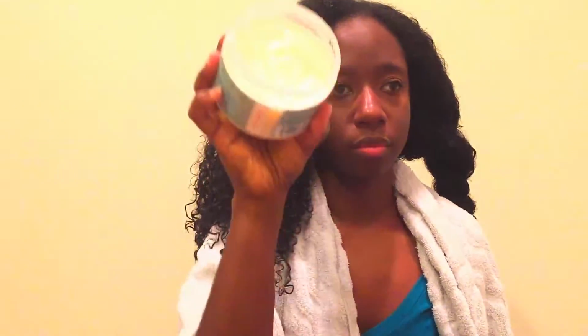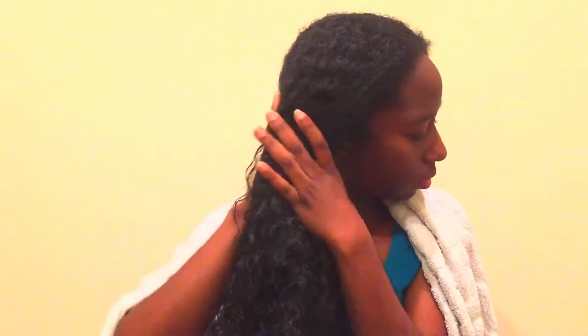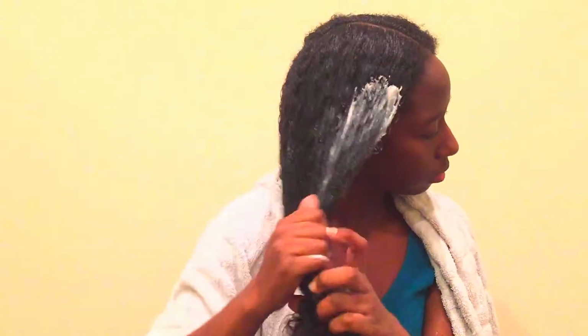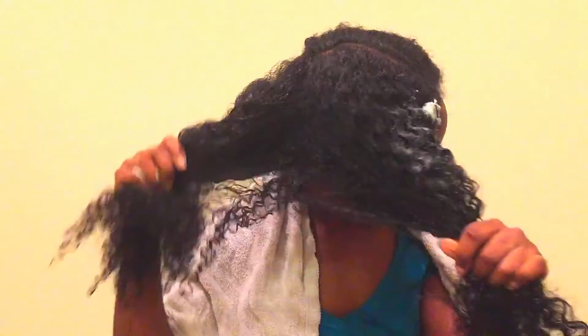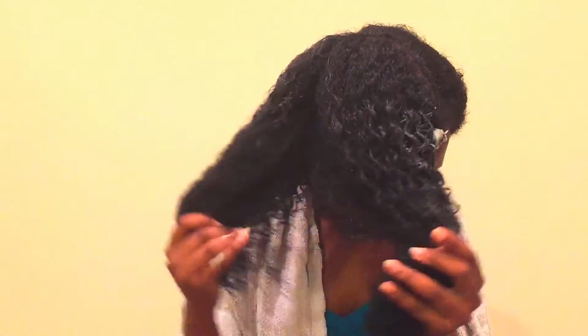And now I'm moving on to using the Pure by Made Beautiful Detox Mask. It has the same aloe, lemon, sea kelp, and cucumber ingredients. It's very, very creamy. So I apply this all over my head. When you clarify, it's really important to add the moisture back with a good deep conditioning session. And that's what I'm doing here.